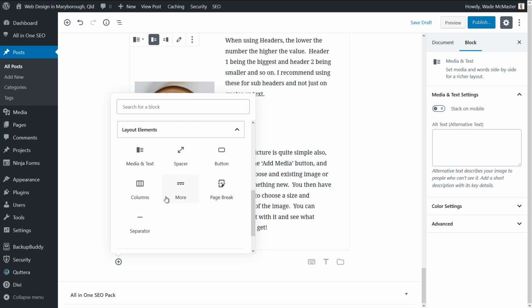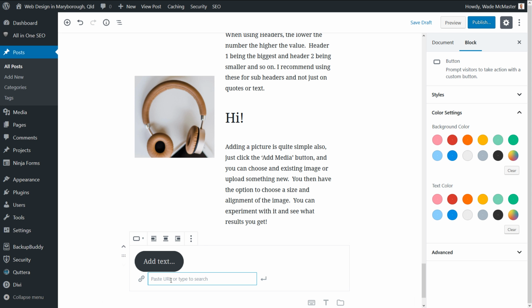Now, the ones that are probably going to be the most interesting to people are the buttons. So if I create a button here, I can type in a URL, maybe it's Google, google.com. I can change this to visit Google. This will work the same way. If you had a downloadable file, you could just use this for the exact same thing if you wanted to. And basically we get a downloadable button.